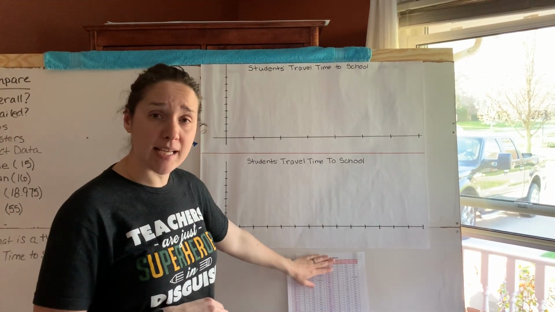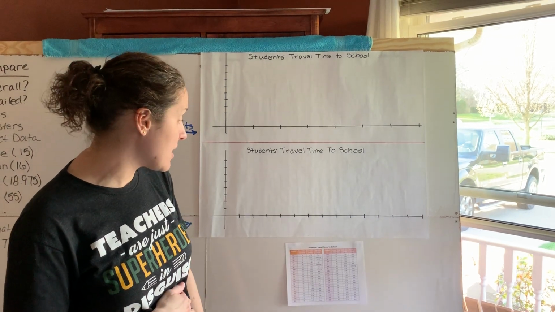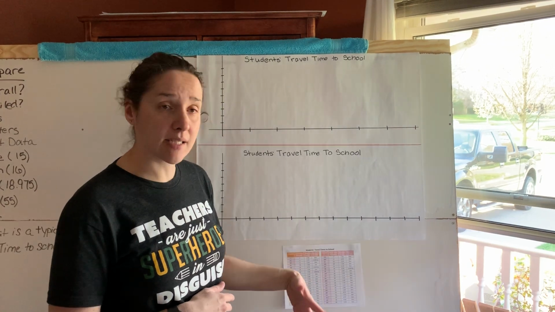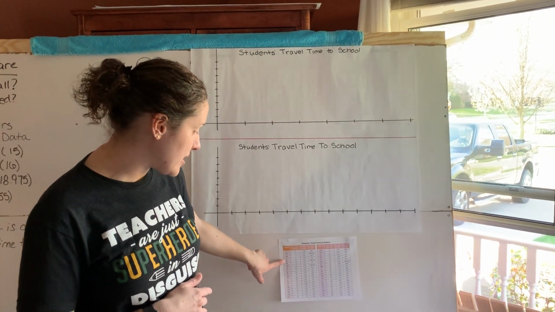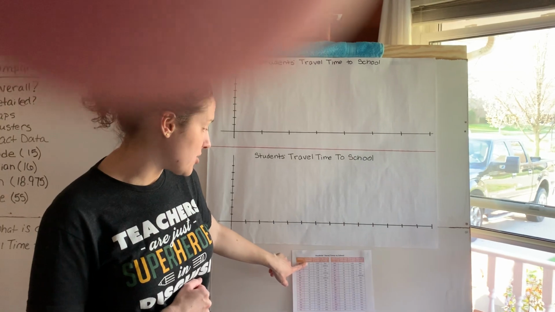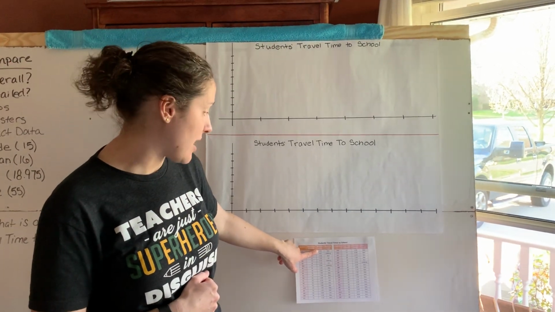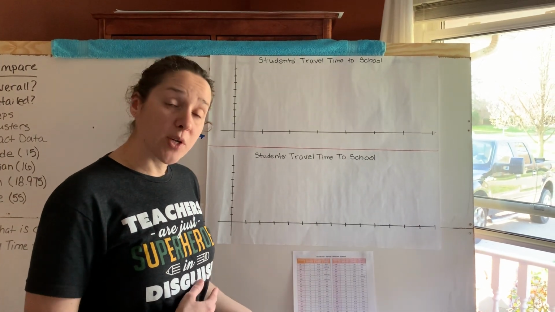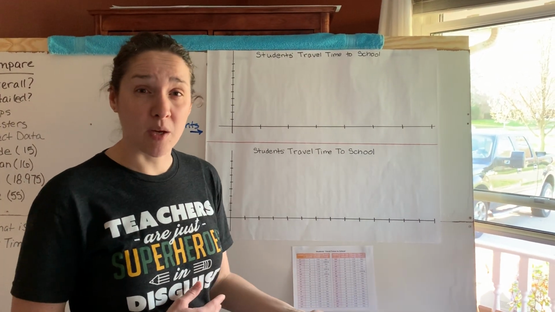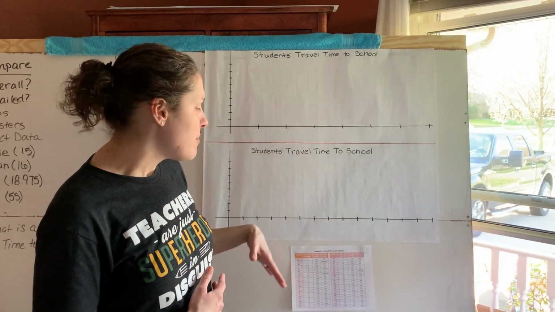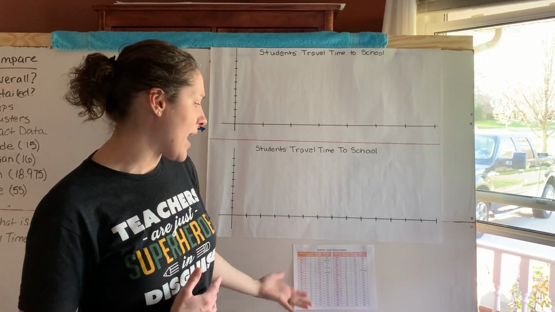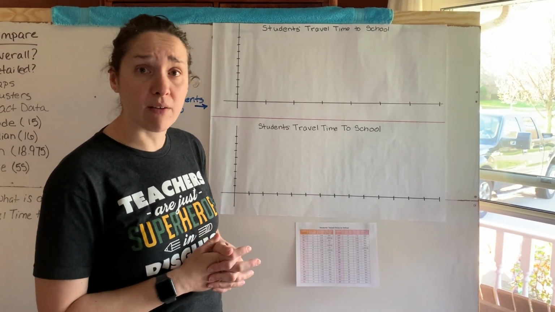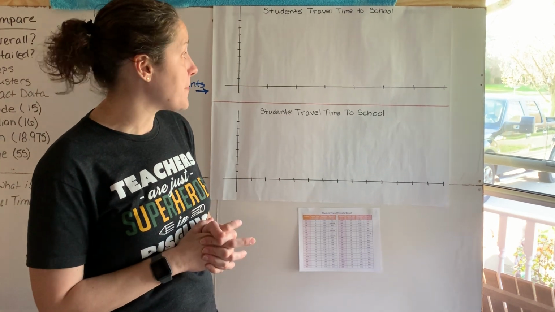So the frequency table that the textbook gave us, this actually came straight from the textbook, was students' travel times to school. So they have the students' initials, how long it takes them to travel to school, the distance that they travel to school, and the mode of travel, meaning how they got to school. This is one of those frequency tables where they gave us maybe more information than what we need to create the histogram, but if we want to look at why some people had longer travel times to school, information about how they got to school or how far they lived could give us that extra information.